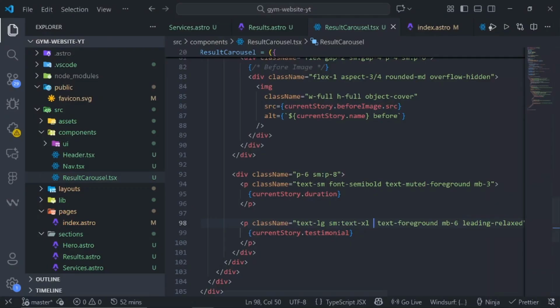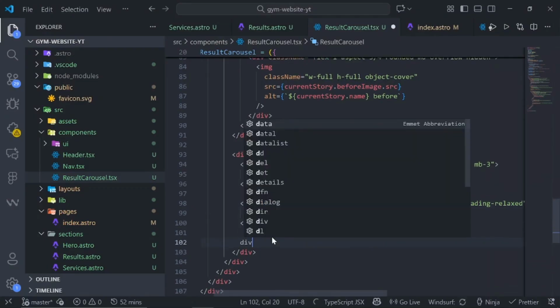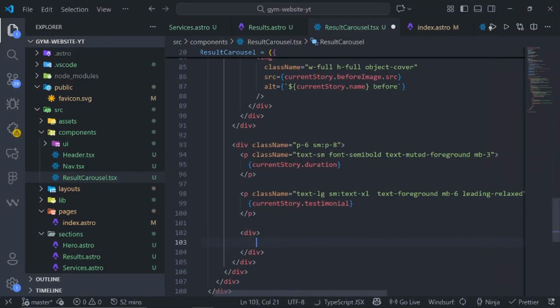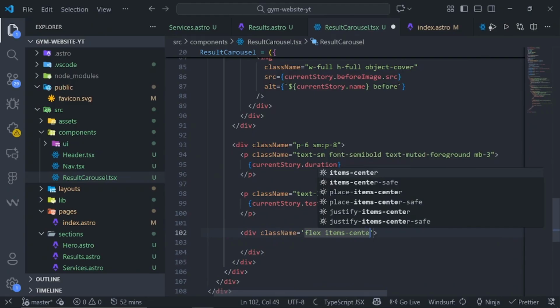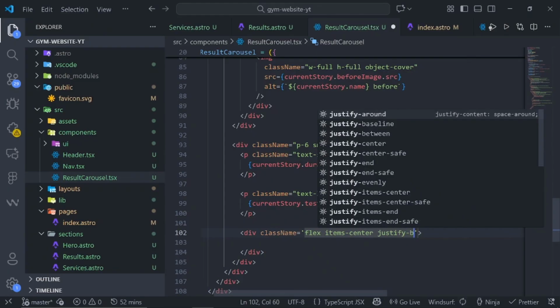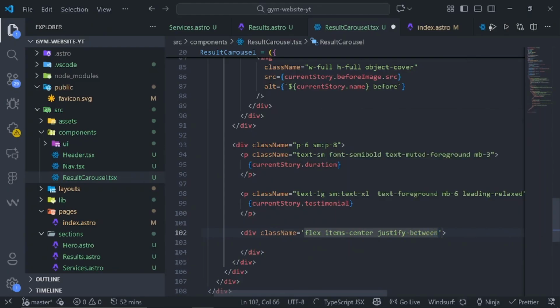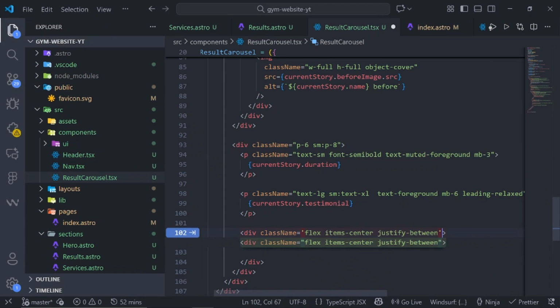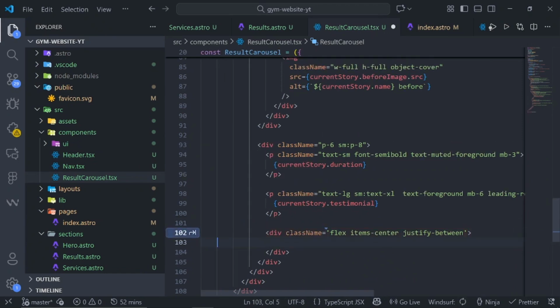All right, cool. For the name and read more button, this is going to be in a div, and let me give this a class of flex, items center, justify between. Sorry for the noise, guys. Then inside this div, I'm going to have a P tag.